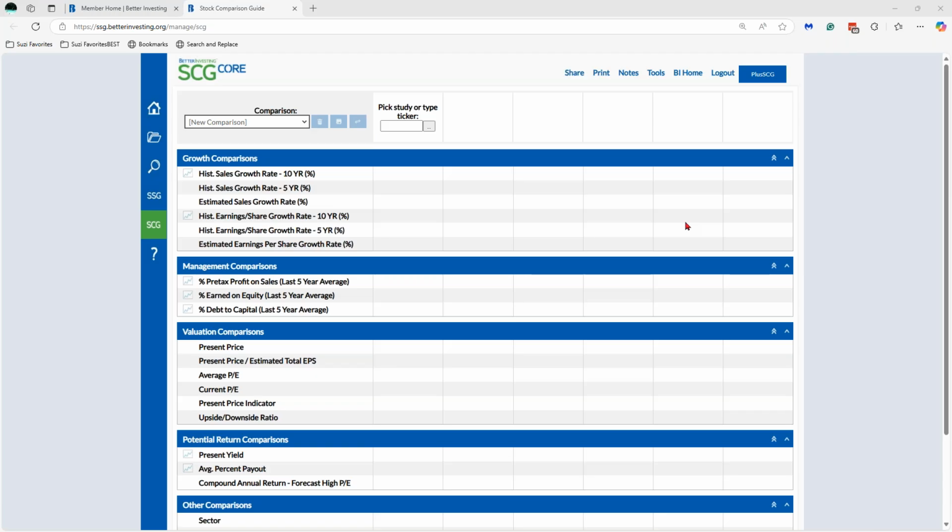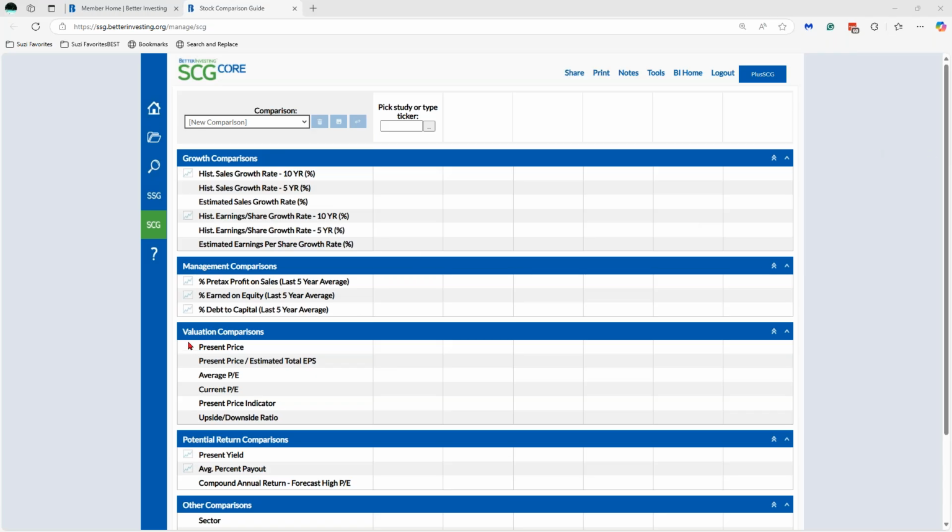So, the Stock Comparison Guide. Now, you can see I'm using this in a browser. For those who have not used the Online Stock Tools suite, they're browser-based tools. They work in Chrome, Firefox, Safari, a couple of other browsers. They work for Mac users as well through any of those browsers. Edge, well, not on the Mac, but Edge on Windows.